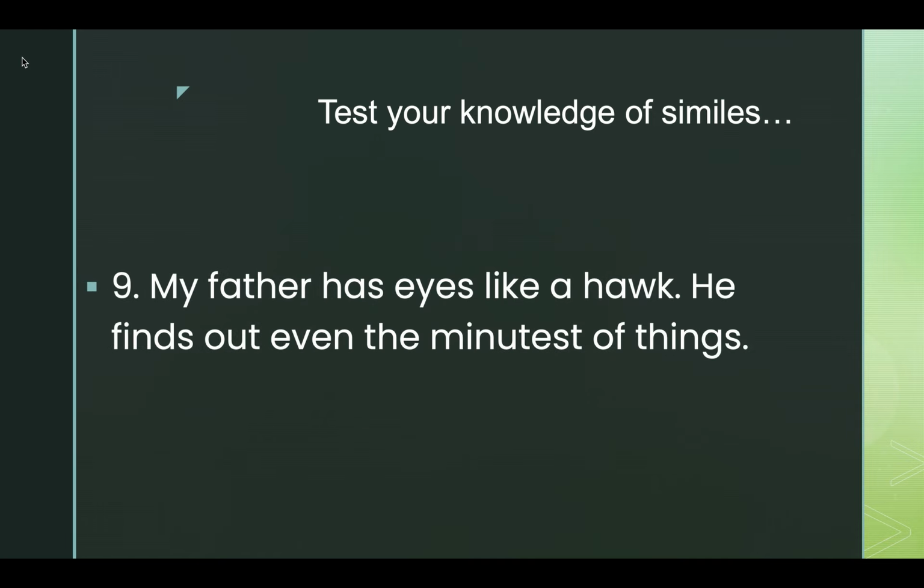My father has eyes like a hawk. He finds out even the minutest of things. My father is being compared to a hawk. And a hawk has very keen vision. And the second sentence kind of adds to it, where it says he finds out even the minutest of things.